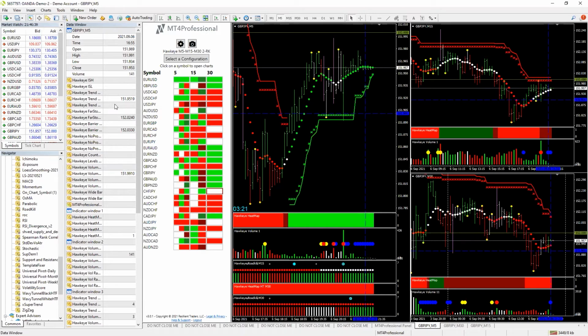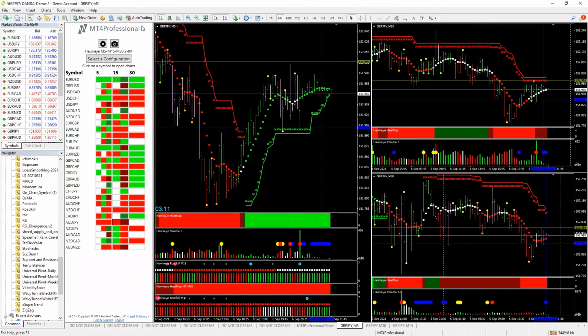Simple. Your outputs will be exactly the same. So use your data window to determine which line output you're looking for, and then use that on your scanner to set it up properly. And of course, if you do need any help in setting these up, we are here to help you and to get you going on that. And we have a very active Skype users group. So if you want to be involved in that also and chat with other MT4 professional users, you can do that as well anytime that you want to in the Skype chat group.